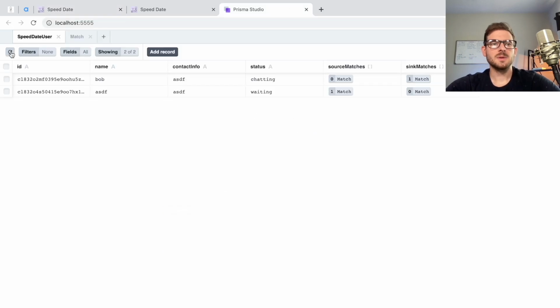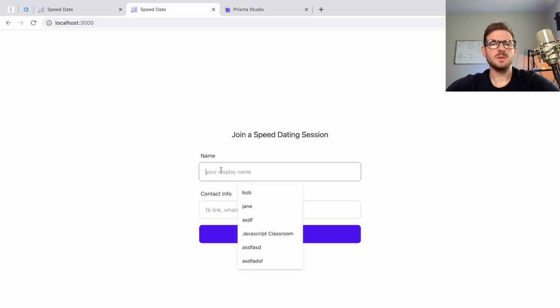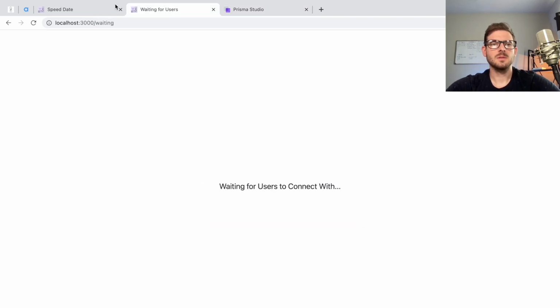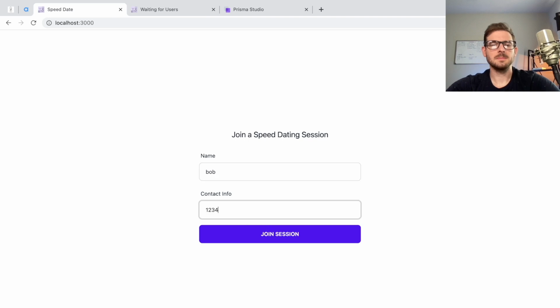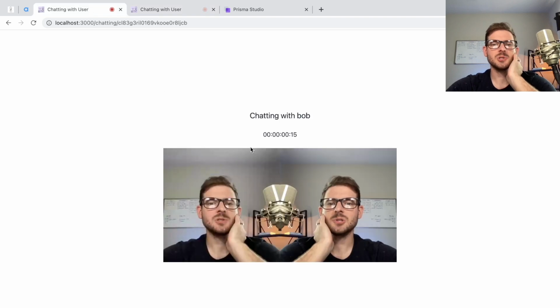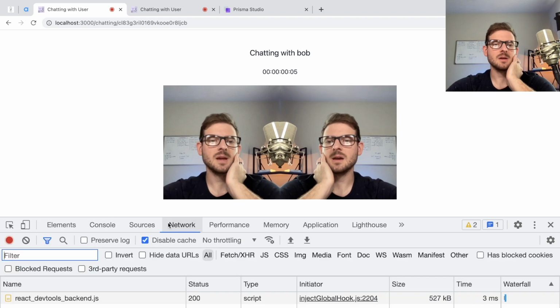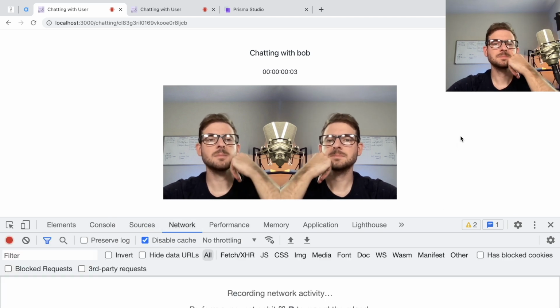The developer experience so far with this app I'm building, I need to think about a better way to do some of the stuff. But all right, so that should be chatting with Bob and Jane, and these things should show up. And then we should go to a page that'll show any type of like feedback and stuff. Let me make sure I have my proper network tab set up.